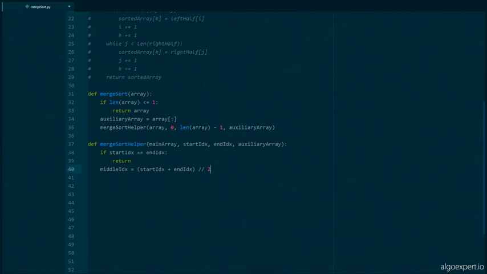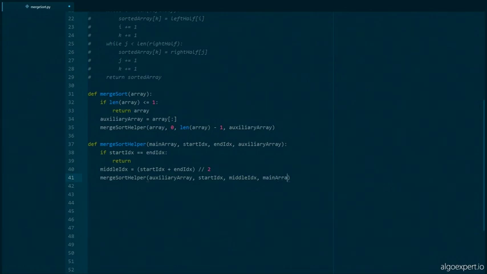And then now we make 2 calls to merge sort helper, passing in the auxiliary array, but this time the auxiliary array as the main array, passing in the starting index and passing in the middle index. Here we're passing in the middle index as the ending index. In other words, we're kind of dividing our arrays into 2, right?